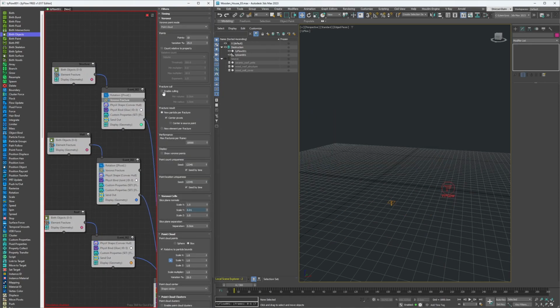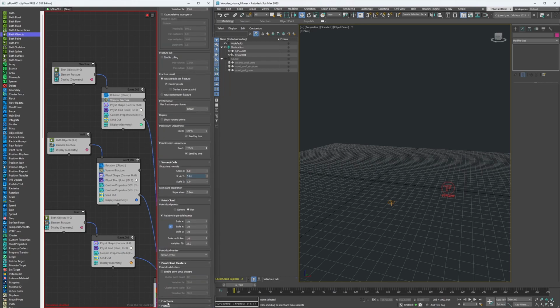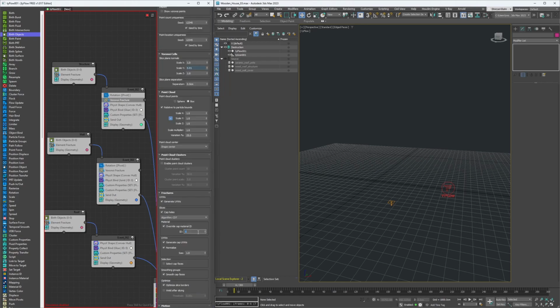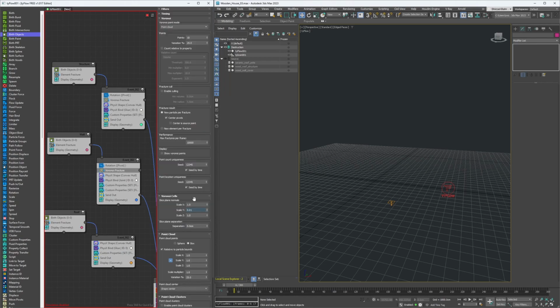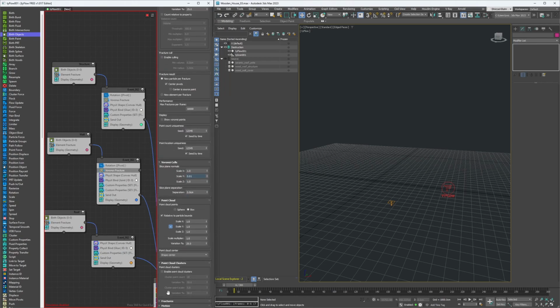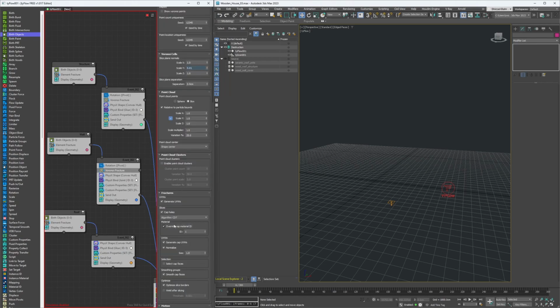So the way it works is just go to Voronoi fracture, go to fractures, put a number, for example 8 for the cap material ID, and also for the wall and fractures put 8. If you want to have different chunks, different debris, you can add different values and have different flows.